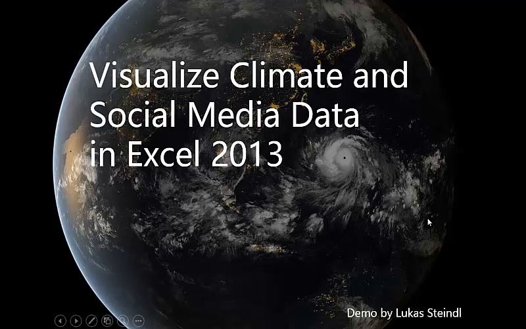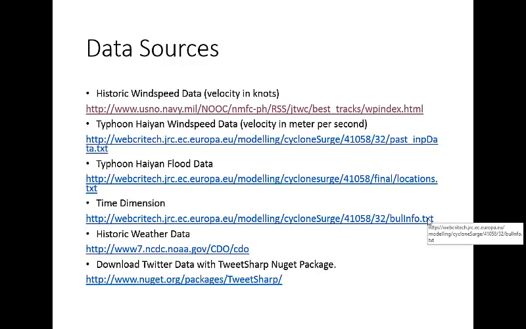In this video, I would like to demonstrate how you can visualize climate and social media data in Excel 2013. For this purpose, I will choose from a variety of data sources. My first data source is a US governmental agency. What we get there is historic wind speed data.